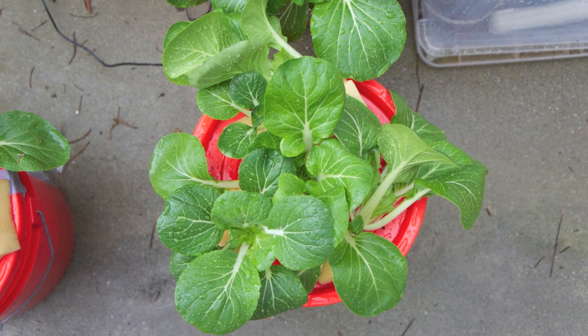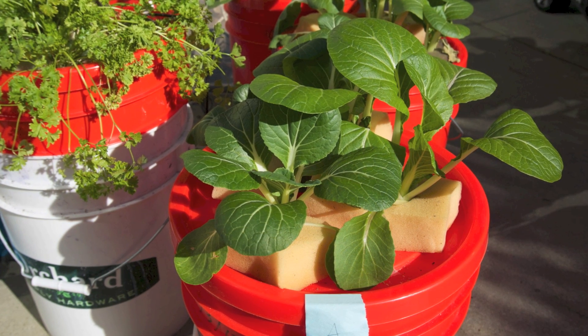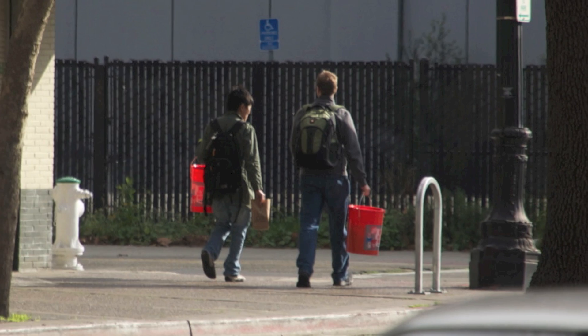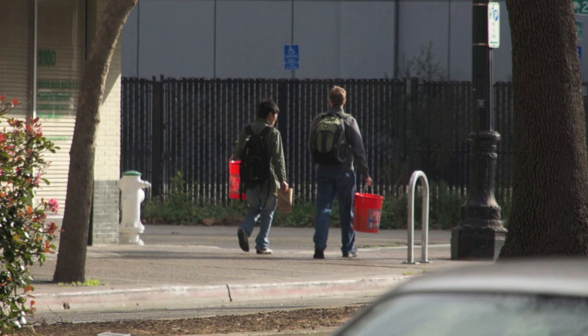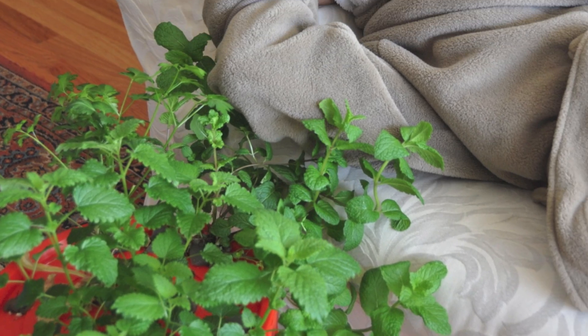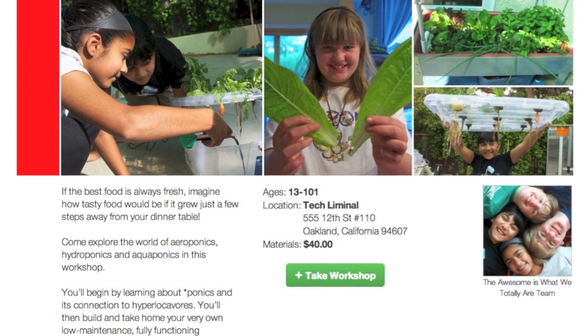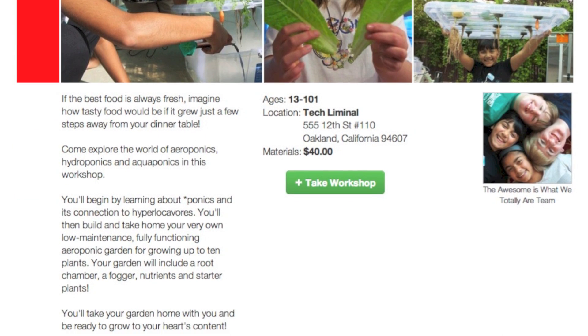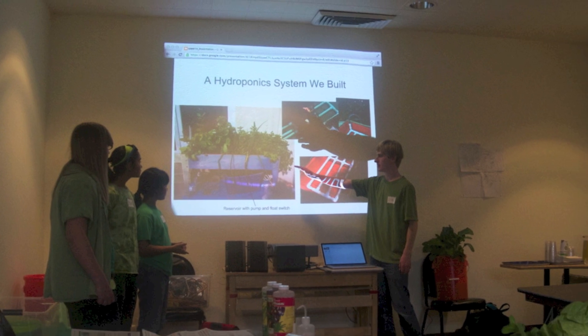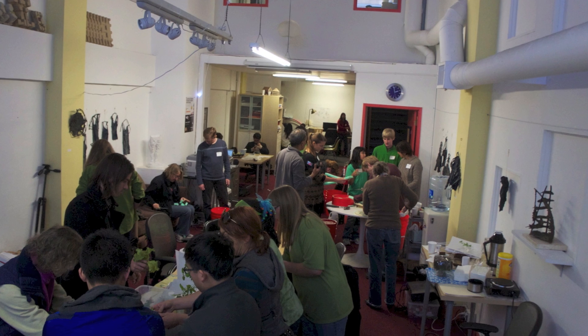Weeds have no place to grow, so you do not need to use pesticides or herbicides. Our system is also portable and has a very small footprint, so you can use less water and nutrients than traditional gardening. It is easy to use and does not take up a lot of space. We found that other people were interested in this type of gardening, and we were asked to teach a class at Workshop Weekend. Our students got to build and take home their own aeroponic garden — it has been a great success.